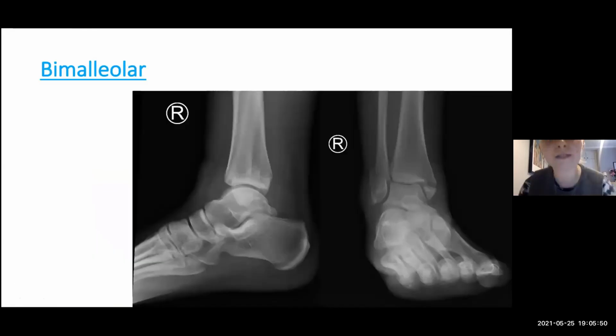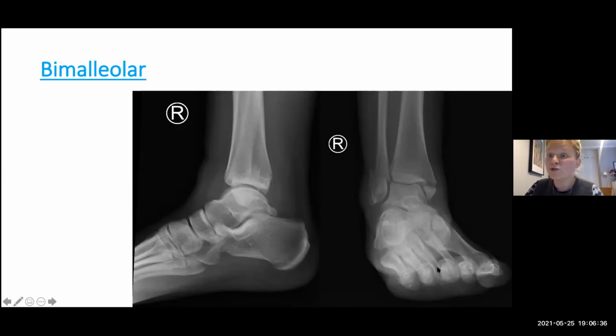Okay, so this is a bimalleolar fracture. I've given the name away already by the title, but I think it's really important to use the images and one word to really hammer it home. These are 2 x-rays of a right foot. If I start with the AP, we can see a disruption to both the distal tibia as well as the distal fibula. This causes talar shift. What you can see here is the end of the malleolus is separated. You can see this break in the cortex, and you can see this slight translocation of the distal fibula.